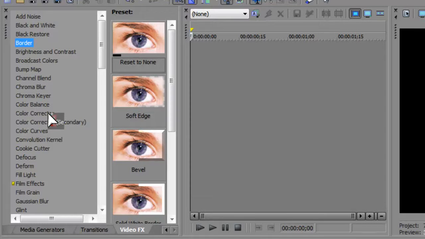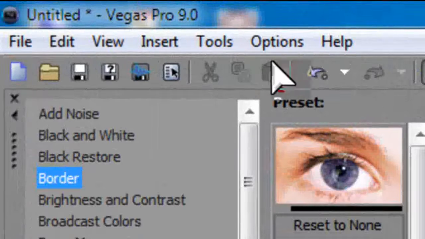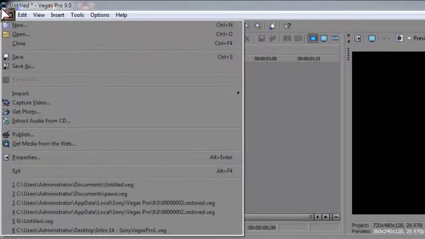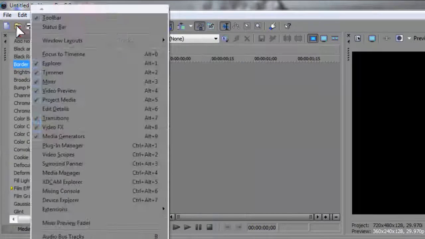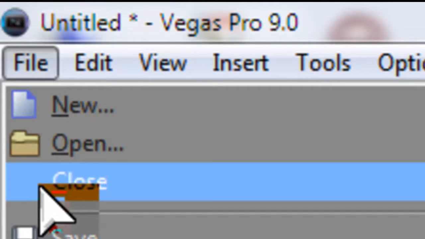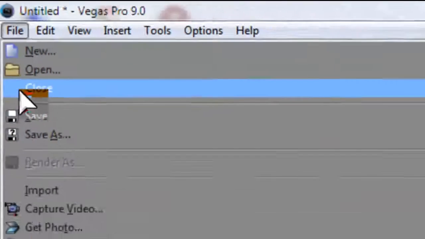Okay, let's now go to the menu bar. This one over here is the menu bar. First, let's go to file. Now we see so many buttons over here: the new, the open, the close, save as, import, etc. The new is used to create a new project. The open is used to open unfinished projects. Close is used to close any projects or to cancel them.